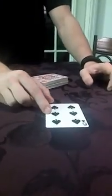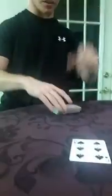So now if I'm magical enough, I should be able to snap my fingers and have that 6 be blue. But as you can see, there's not a single blue card in the deck, so what I'm actually going to do is leave the pack right there. I'm going to bring your attention back to this 4, the 4 that was here. So then I'm going to flip the 4 over and show you that it is the 6 that we were looking for. So that's the trick, and if you want to see the tutorial, stick around.